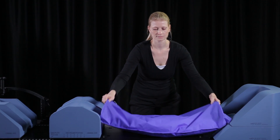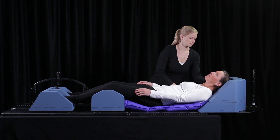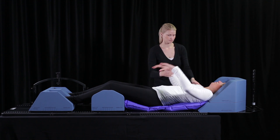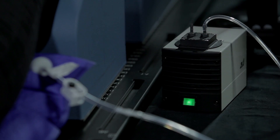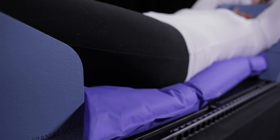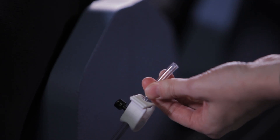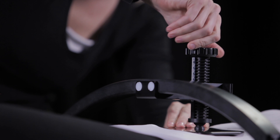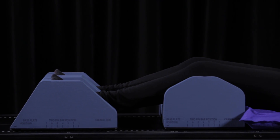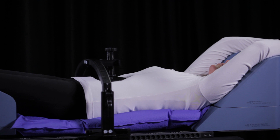Place the vacuum bag on the baseplate, then position the patient on the vacuum bag. Once the patient is in the correct position, attach the bag to the vacuum pump and switch on the pump to deflate the bag. Deflate the bag for a minimum of three minutes in order to keep the desired shape during six weeks. Once the air has been evacuated, close the bag with the white clamp attached to the vacuum tube and insert the black sealing pin in the vacuum tube. The arch and pressure plate of the mechanical pressure system can now be attached to the baseplate, then turn down the screw until you've reached the desired abdominal pressure.